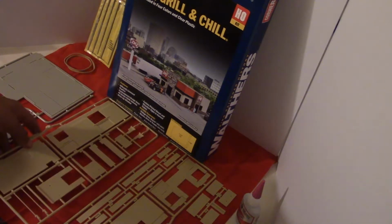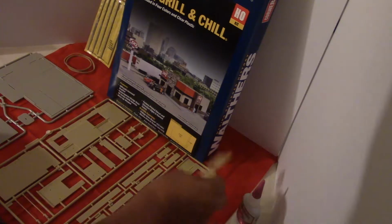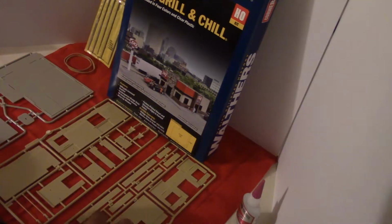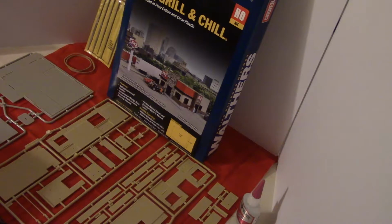So this one's going to be really fun. We're going to dive right in. This video is going to be emphasizing building the main structure of the building. I'm not going to put the stone work on, which are these pieces here as well as the longer skinnier pieces here. I'm going to paint those before I put them on. So really excited to get this one going today.